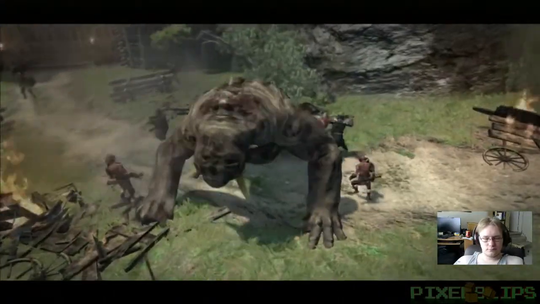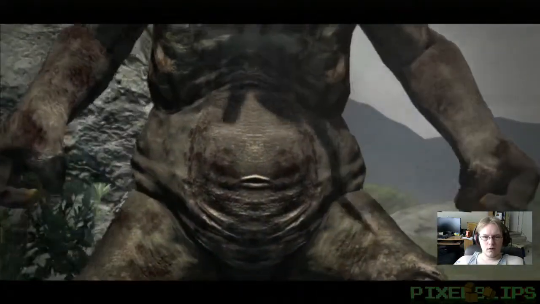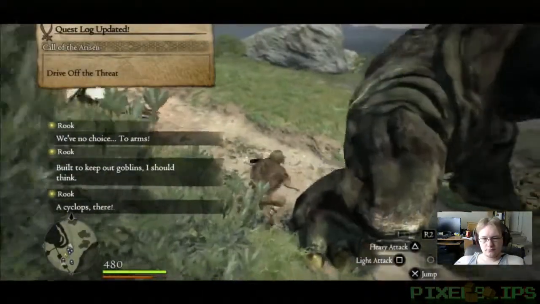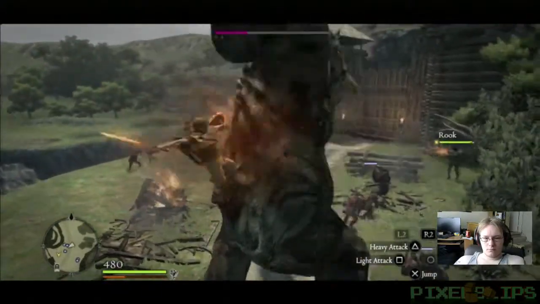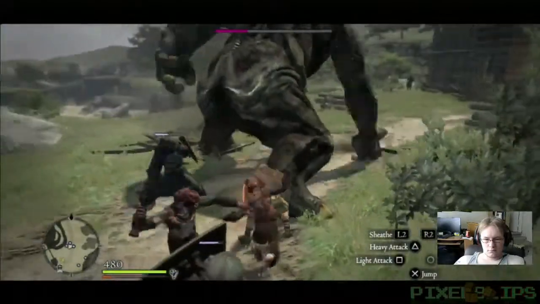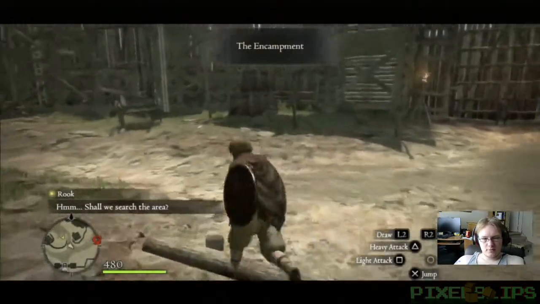Oh crap! Goblins and a cyclops thing. Balls. I'm on it. Holy crap. Got bitch slapped. Alright. What happened? So that's what happens when you die. I guess climbing up on him was a bad idea.